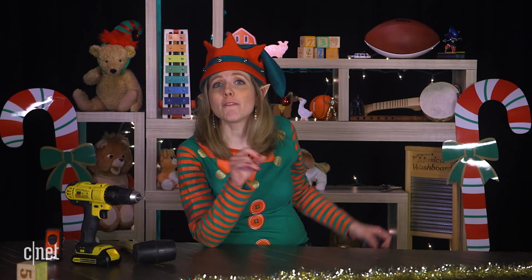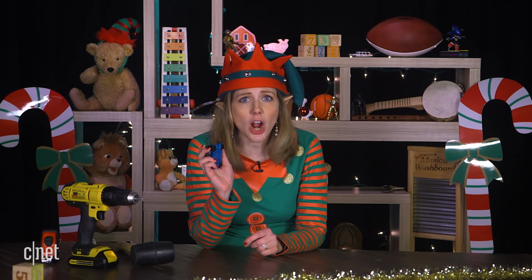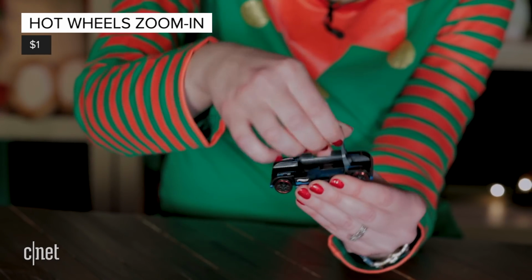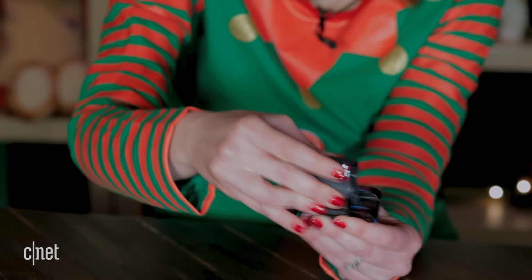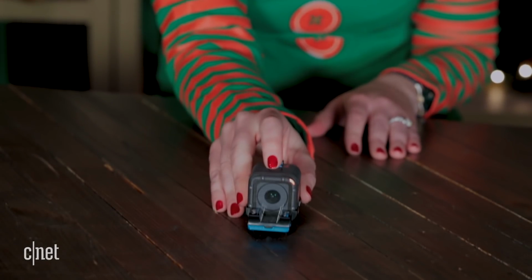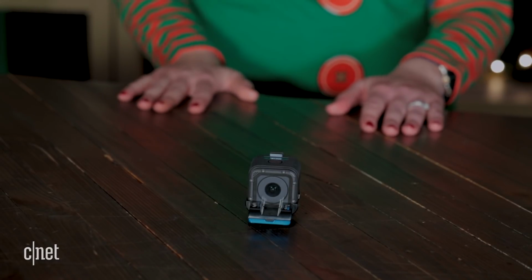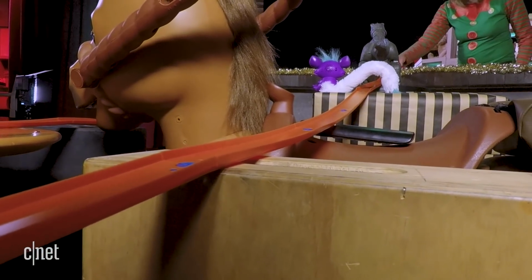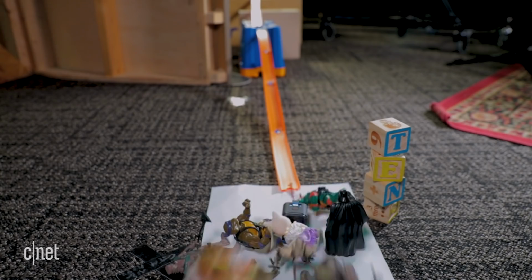But sometimes you can't go wrong with a classic. If you love Hot Wheels, there's a car that puts a new twist on the racetrack. The Zoom In Edition car costs only $1, but it is designed specifically so you can snap in a cube-shaped GoPro Hero Session camera sold separately. You'll need to give it some momentum downhill to give it speed because it won't work with launchers. But when the GoPro hitches a ride with your Hot Wheels, you can capture video of fast-flying stunts from the driver's seat.